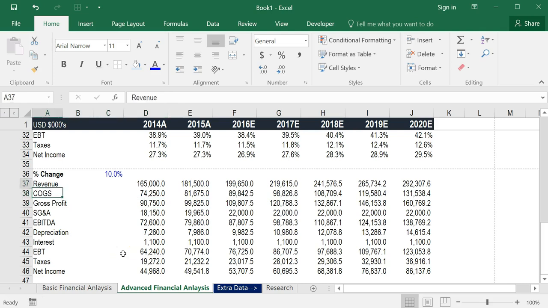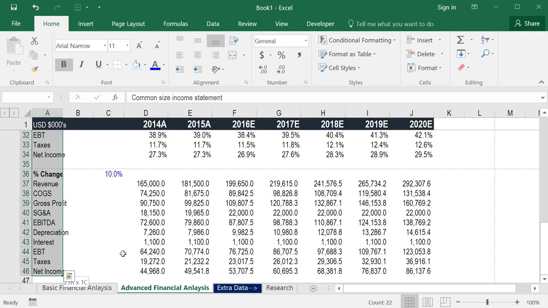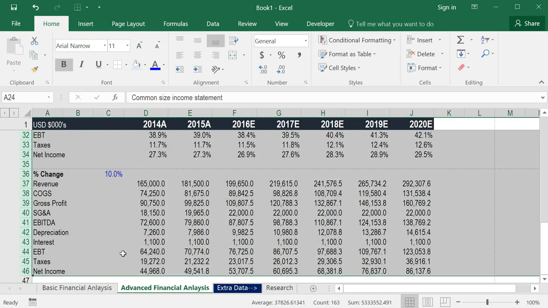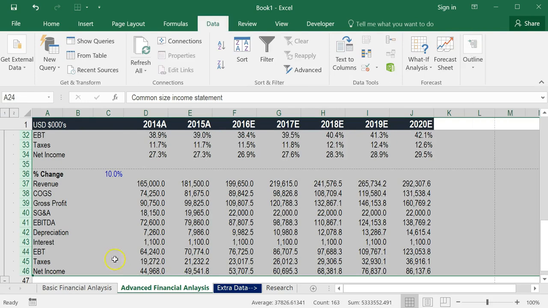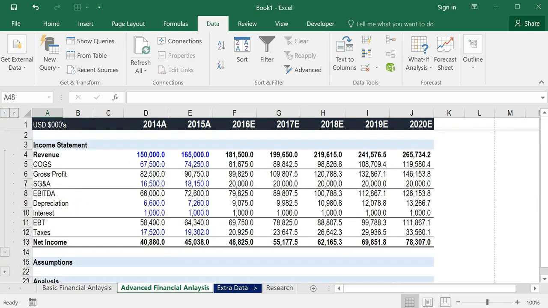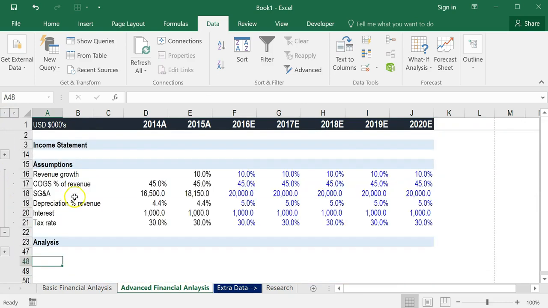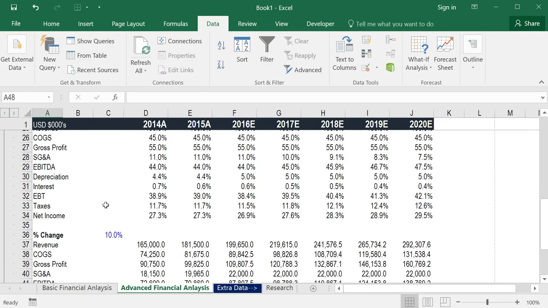So the last thing I'm going to do here, just to clean this up, is now that we've got a new section here called Analysis, I'm going to hold Control Shift down and press the down arrow a couple of times to select this whole area. Then I'm going to press Shift Spacebar. I'm going to press Alt A, then ZO for outline, G and G. So now I've grouped this, and if I just press 1 quickly at the top here, I can collapse all of them. So now this is nice and modular, and as we're getting bigger in terms of the amount of analysis we're doing, you can see that it's quite helpful to have these grouped.